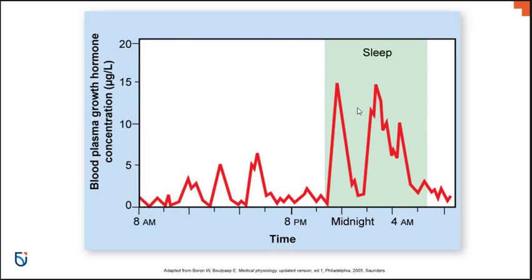The purpose of this slide is really meant to show you that it's not a nice smooth line when it comes to the presence of hormones in our blood. It's going to fluctuate all throughout the day and have these peaks and pulses that are going to change. This increase at night is part of the repair and restoration function of sleep.